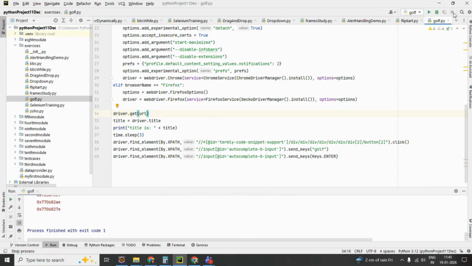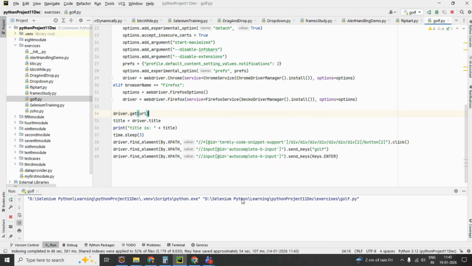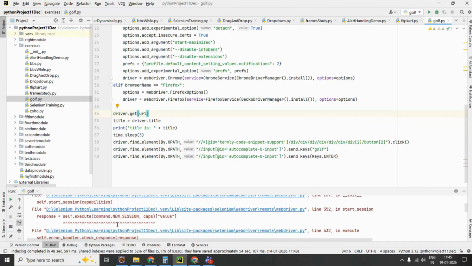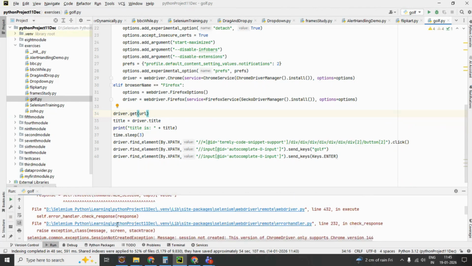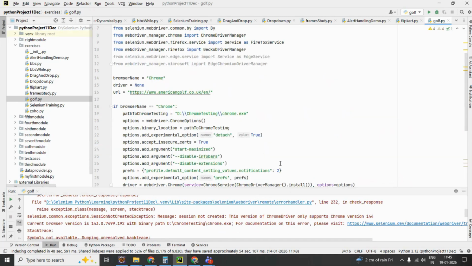I think it just crashes. Now again the crash happens. Okay, the Chrome version is there.